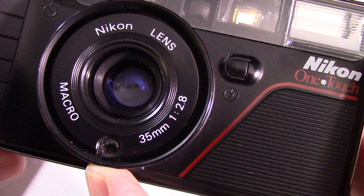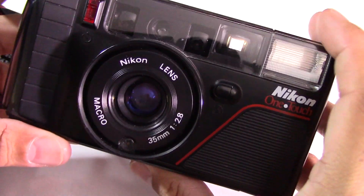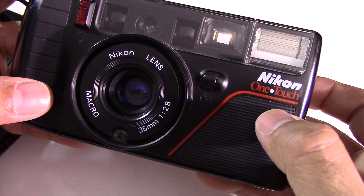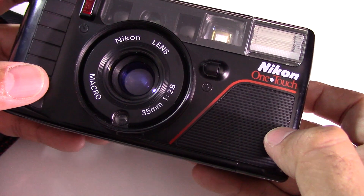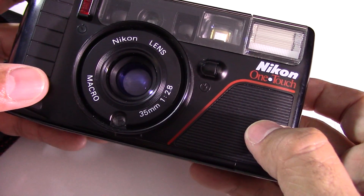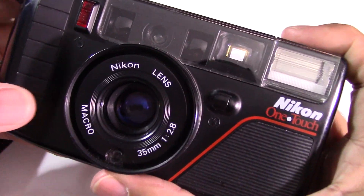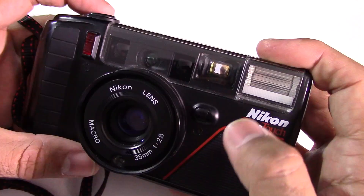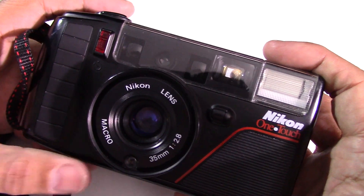This fit nicely in my charity shop hunt. This was an upgrade from the L35 — not quite as elegant, but has 11 automatic functions. It's the same 35mm 2.8 lens, and this was introduced in 1985. It's got auto focus, auto exposure, auto flash exposure, auto shutter lock, auto film loading — you get the idea.